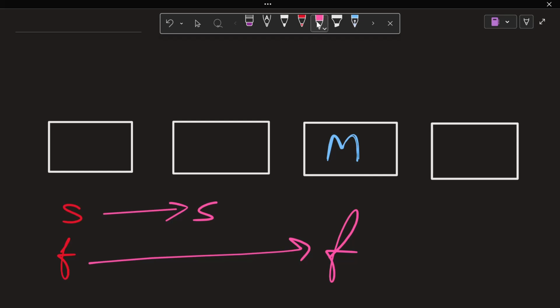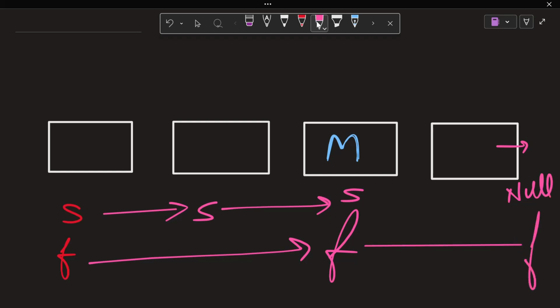Now let's see. S is this. Now what will be F? So this points to null and F will be here. So that means we have to stop the loop when F is null.